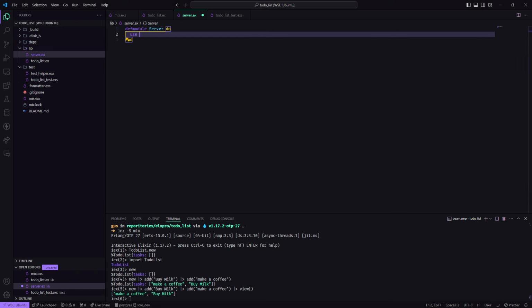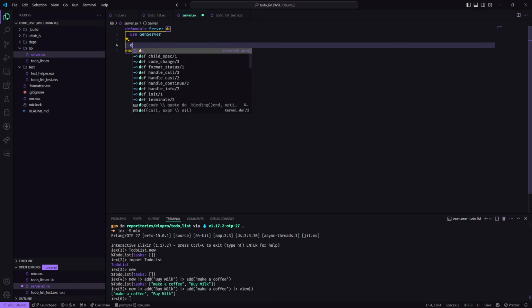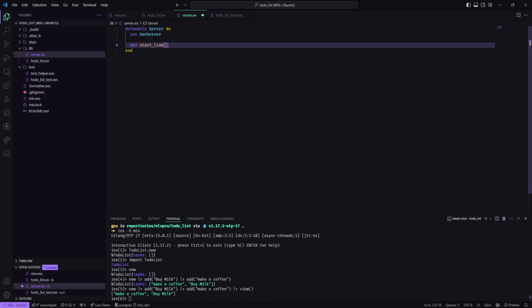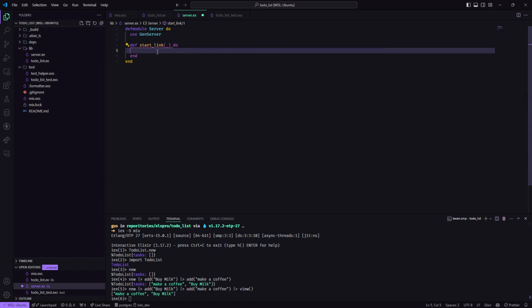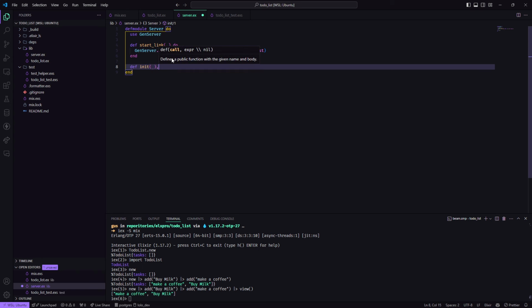And we're going to use the GenServer. So we're going to say use GenServer. And then what we're going to have is a start_link. As I mentioned to you, it was a surprise, but you can dive into more details of how it works. And then we're going to have the GenServer.start_link, the module, and the name is going to be the to-do list. It's going to be fast, I swear, but we need to have the init function, and then we're just going to say :ok and an empty map.